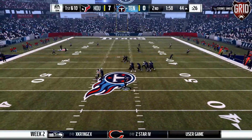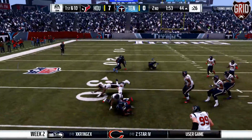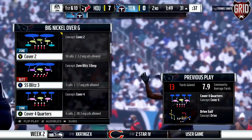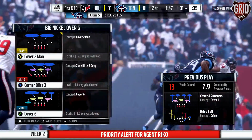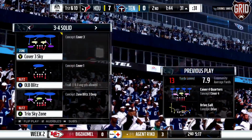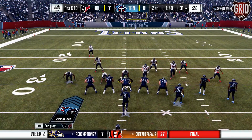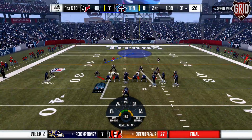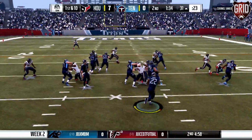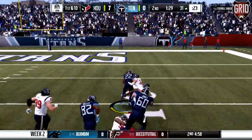Mariota on first down. He will find Davis. That's complete. And he gets it inside the 35 and just shy of the 30. Another nice gain, 13 yards that time, and another first down. And now the passing game here in the second quarter is starting to heat up a little bit. Don't you feel the rhythm starting to happen, right? You see it. Now the confidence is starting to rise. I think now as a play caller, because that has happened, you lean on it a little bit more. You don't go totally away from running the football, but you do say, guess what? We can throw, we can throw.